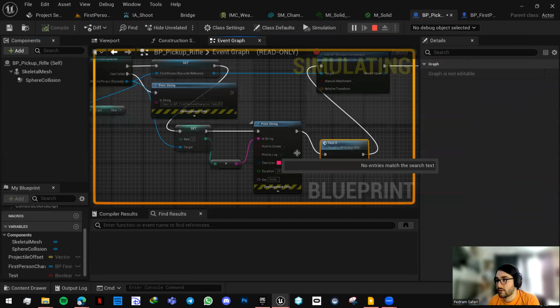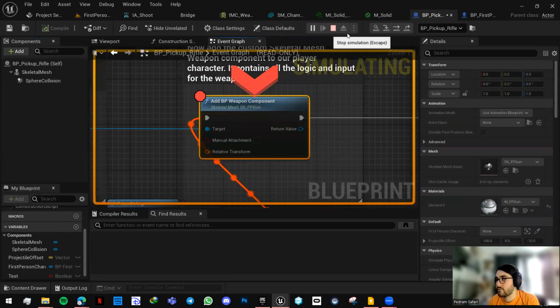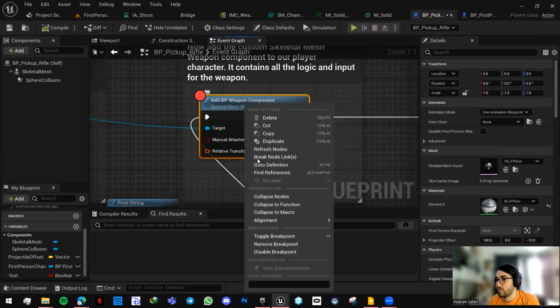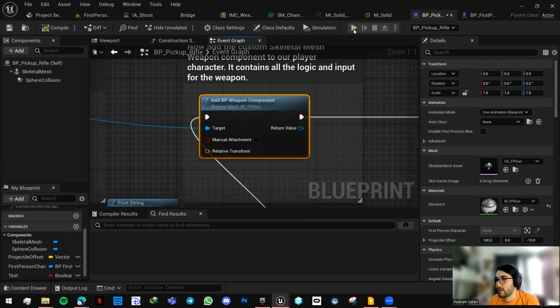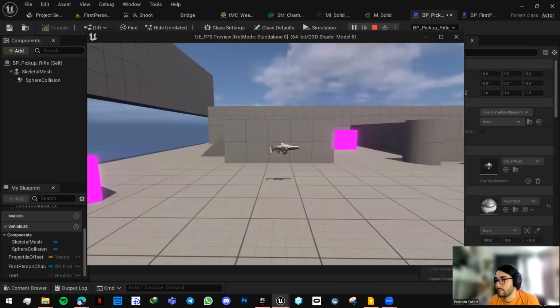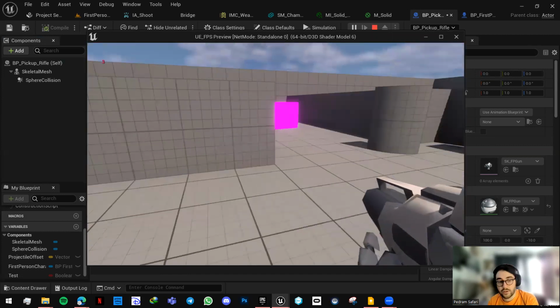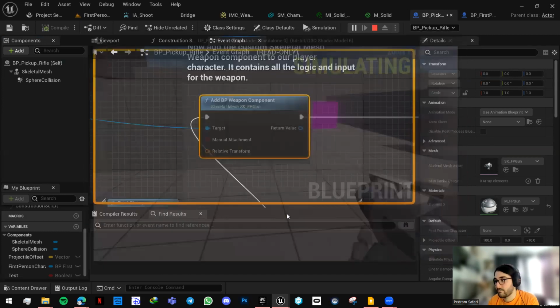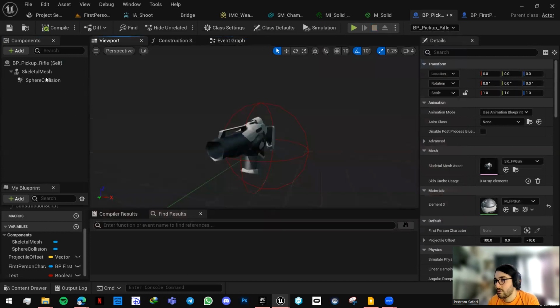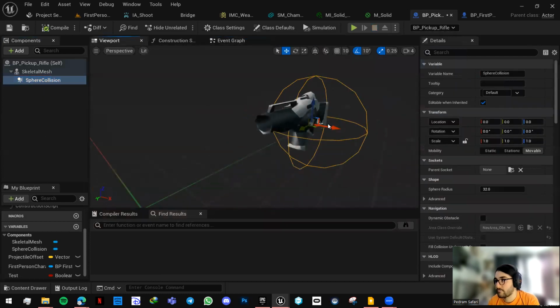If we go grab this, okay, so I have to get rid of the breakpoints because it stops the flow. But yeah, okay, so it's not quite visible because we are holding it. Let me maybe increase the size.